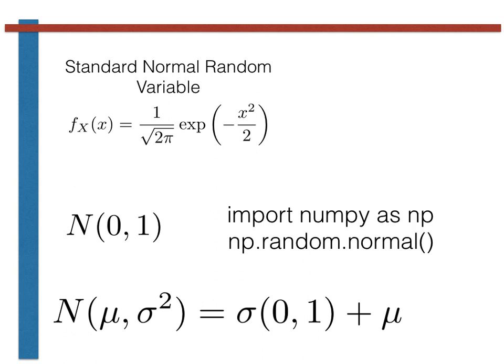Using the np.random.normal function is relatively easy, so there is no task that simply tests that you can use this function. Such a task would be beneath you by now. The next task instead asks you to compute an estimate of the probability density function for a standard normal random variable by taking a large number of samples and estimating a histogram. This task is similar to the first two tasks in this exercise, but there are a few subtle issues here that we will deal with during the remainder of this video that come about because we are now dealing with a continuous random variable.